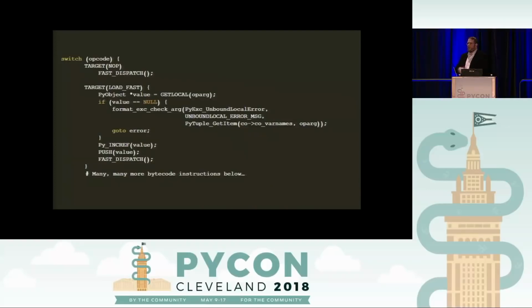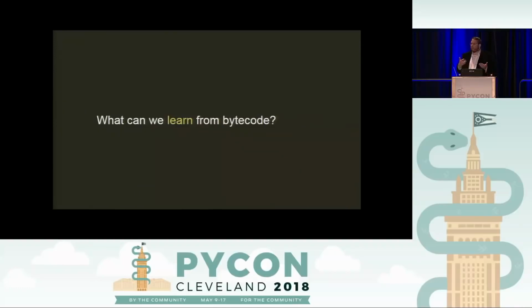So, now we know some things about bytecode. But what can we learn from this? What use is it? What good is it to us to know about bytecode? Has anybody here ever written any Forth? Or if you're a little newer, maybe played with a language like Factor, or heard of languages like Forth and Factor. These are what are called stack-oriented programming languages.